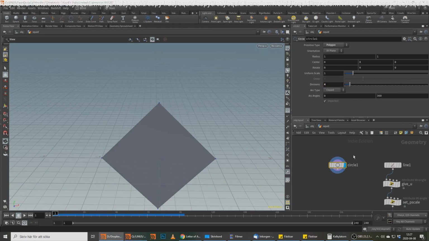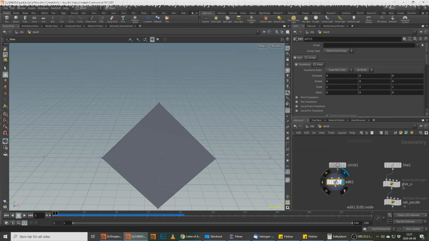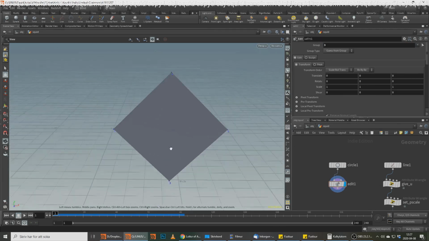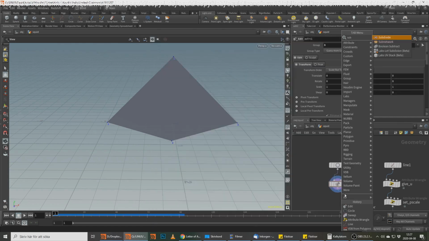And then we're just gonna do an edit. And here we could just type in 0.3, because that's the bottom point, I think. Yes. And we just translate this up a little bit to 0.7. Something like this. And then we drop down a subdivide.